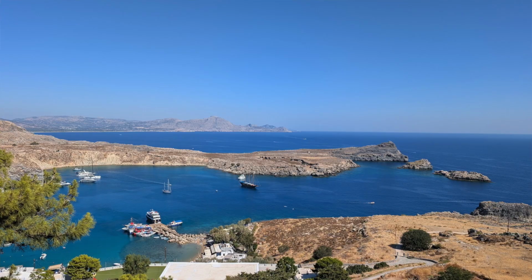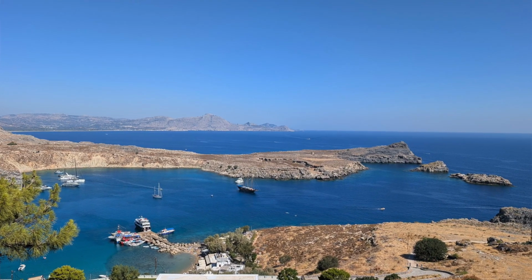This was our fourth port stop at Rhodos, which is kind of the beachy historical island, if I had to put a vibe to it. We had a sea day after Crete so we could relax and recover after the first 2 days, and now we could continue for the next 2 days.